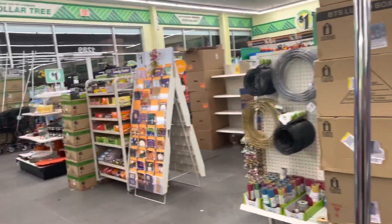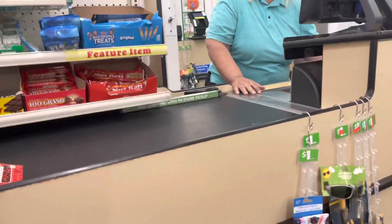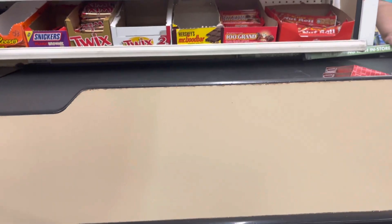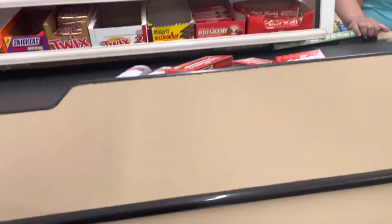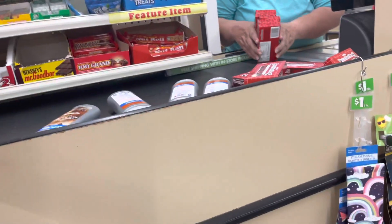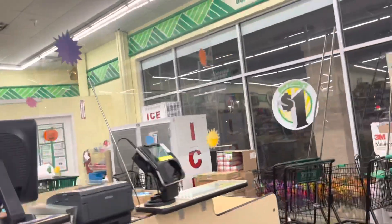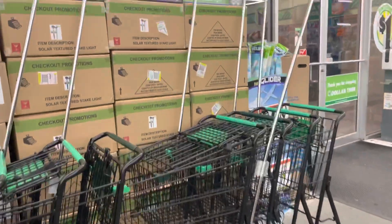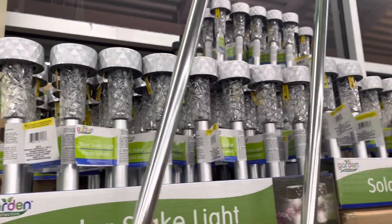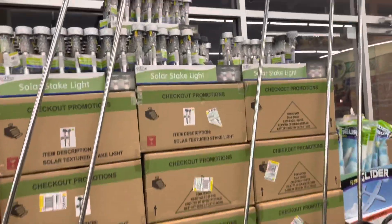I am heading to the cash register because they are closing and I think I'm the only one in here. My husband loves the Boston Baked Beans — I'll eat them but not like him. He absolutely loves them. Oh, and I also have these lights up here too — solar lights, these are the plain ones. That is not a bad deal — get them for a dollar and they give you a nice little cover.